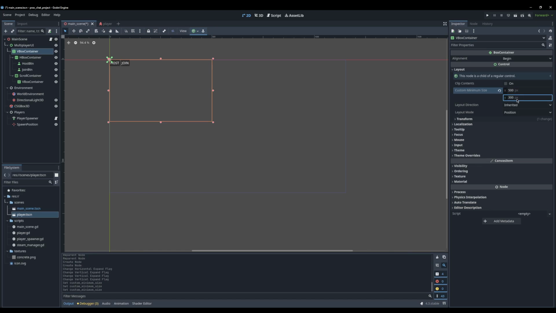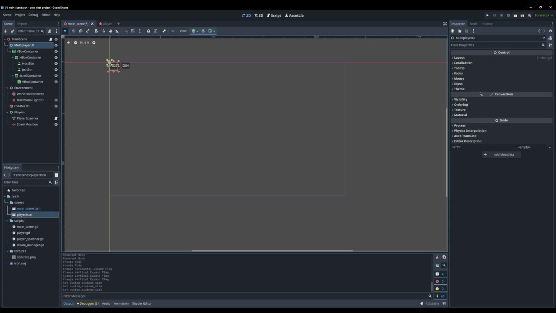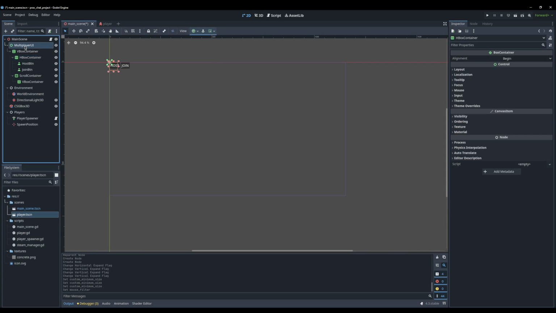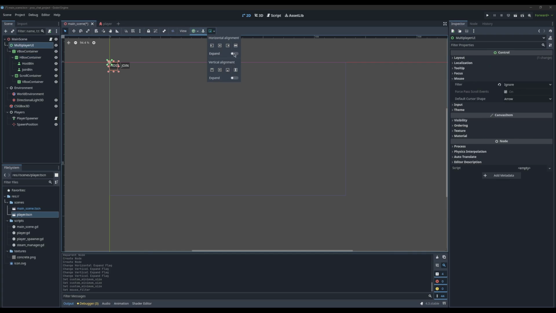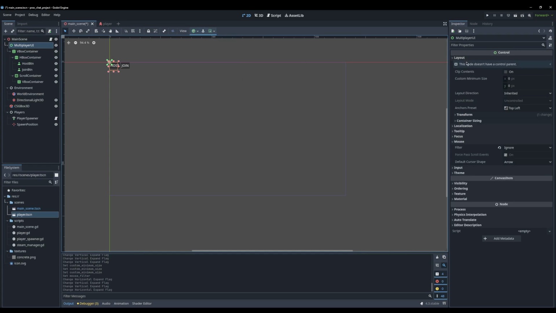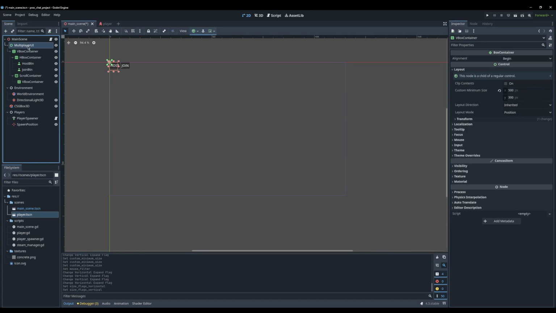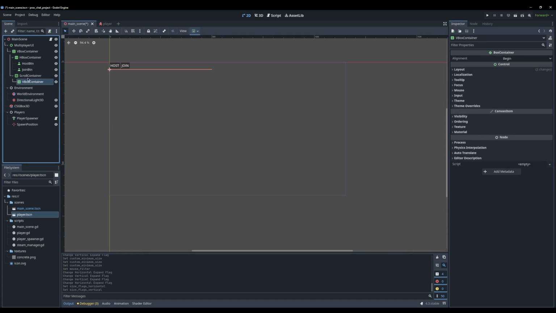And then we make this overlay not mess with the mouse in game, but not that it's really going to matter that much. But you could go mouse ignore. And then also we could do this expansion stuff. Where is it? It's layout, container sizing, expand. I guess it really doesn't matter.